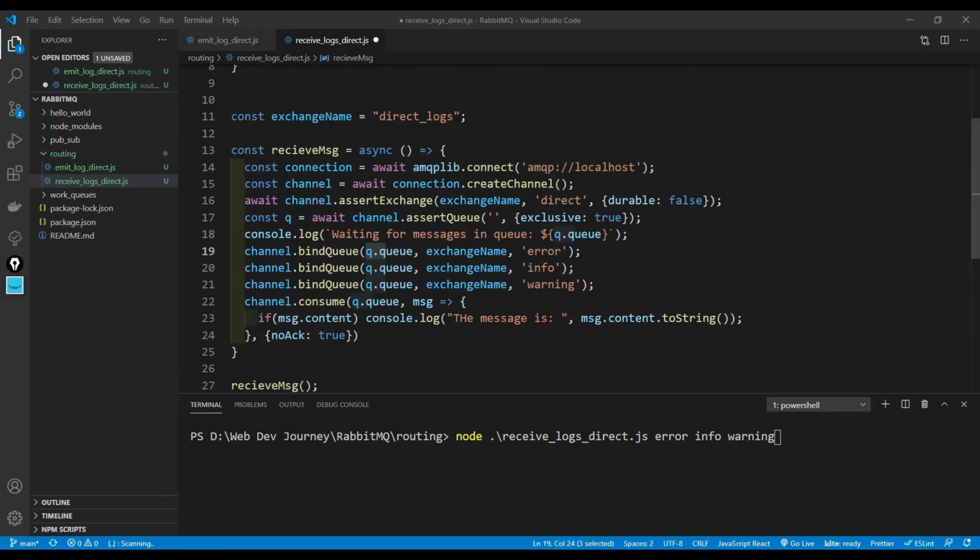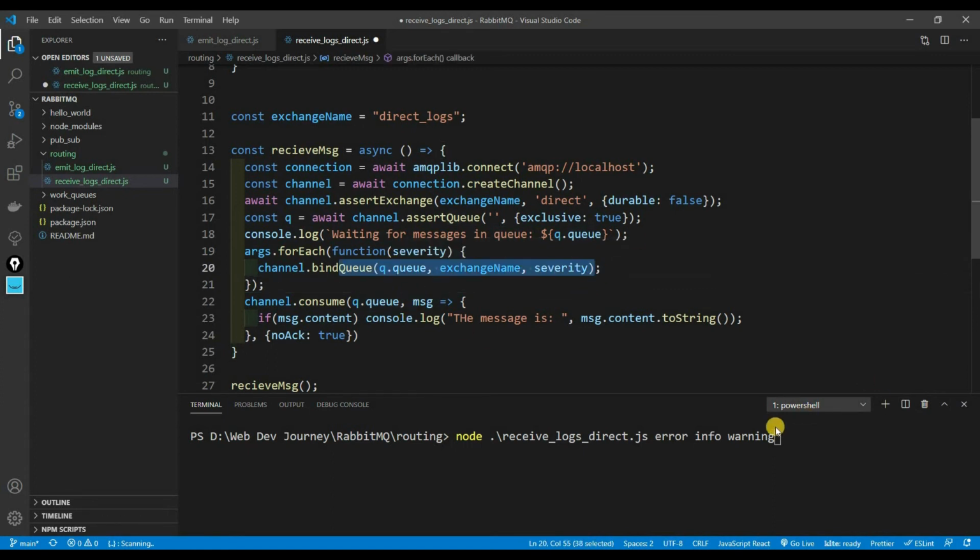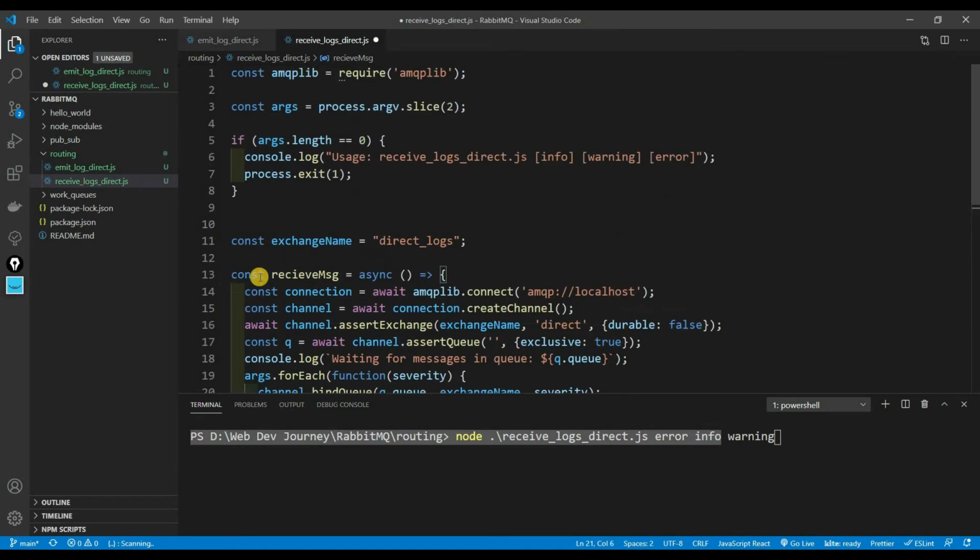So in this case, this looks a little bit messy. They have a cleaner way of doing it, and I'm just copying their solution. And this is the way they did it right here. So basically, they're grabbing the arguments, and then they're going to just bind it like this. You should know how this works. It's basically what I just did, but they did a for each loop on the args.